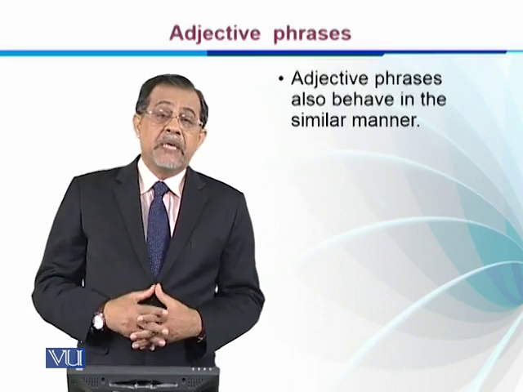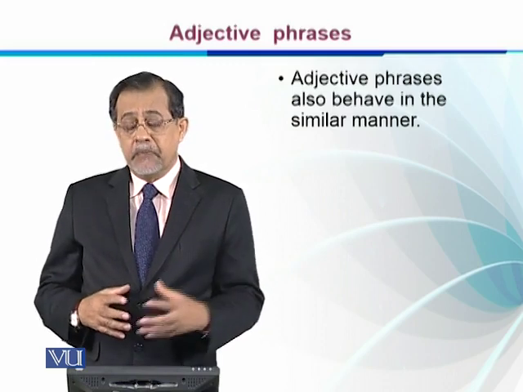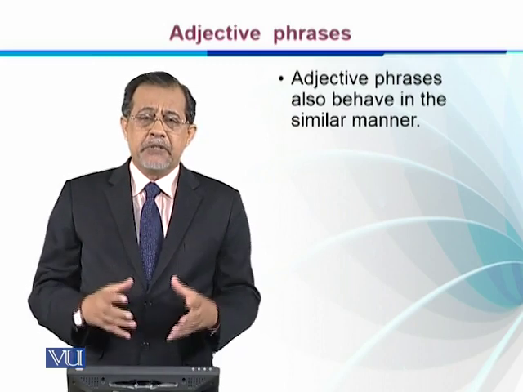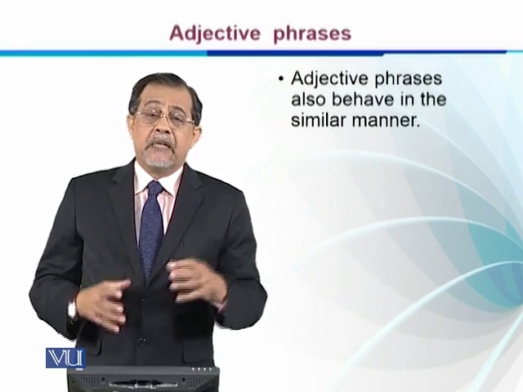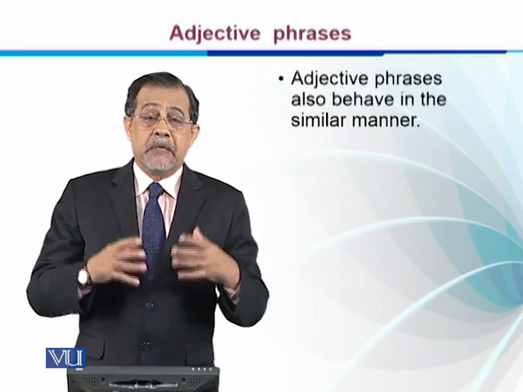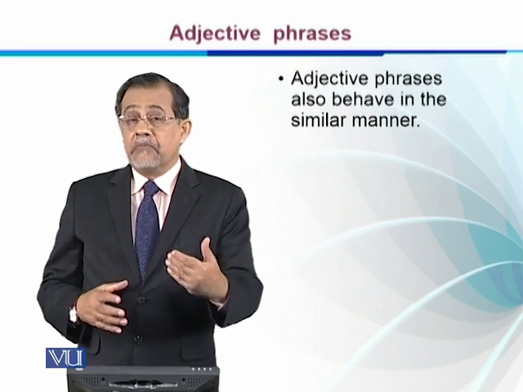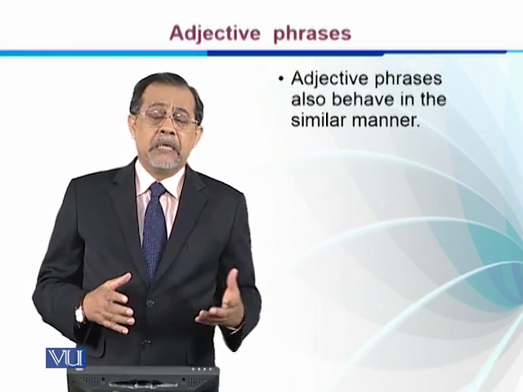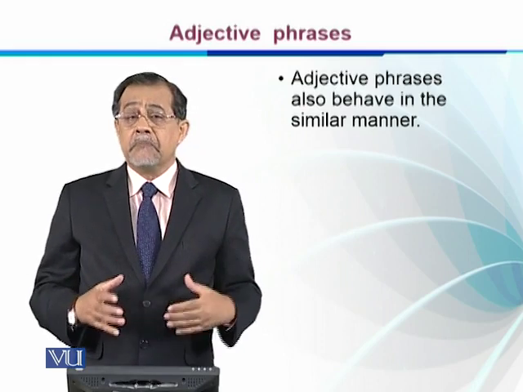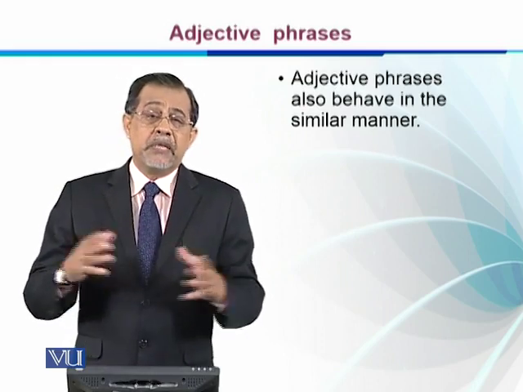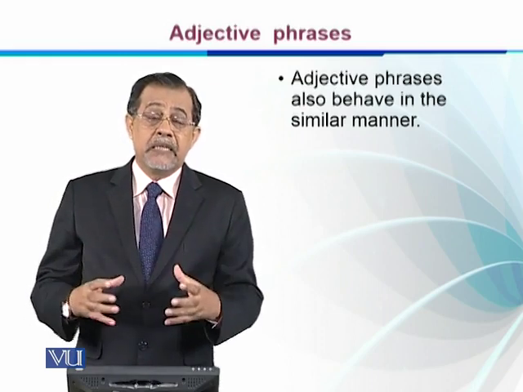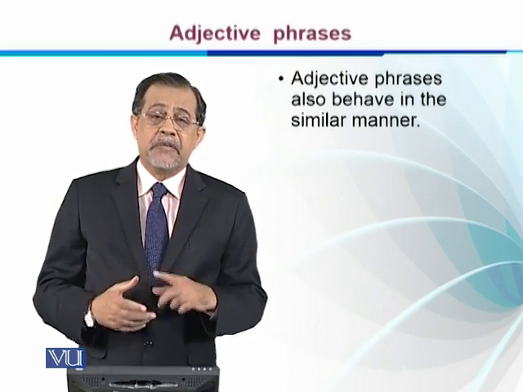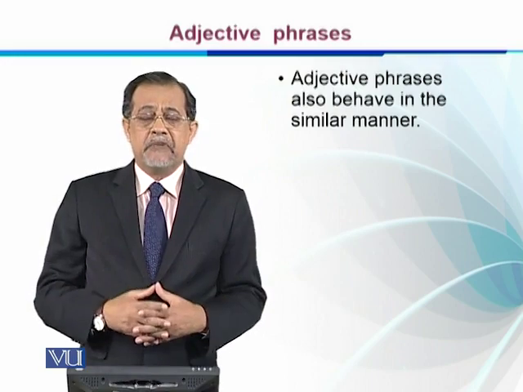So what we can conclude is that the adjective phrase can also behave in a similar manner as a verb phrase, a noun phrase, and a prepositional phrase behave. They have single bar to refer to X plus complement, and they have double bar to refer to anything that is a specifier or is related in some other way. We have seen this in the noun phrase, verb phrase, and adjective phrase. In all the phrases we have found the same.